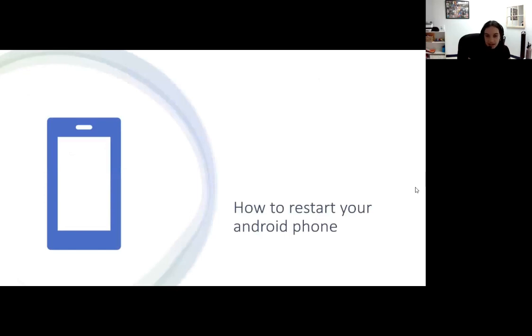Okay, and now we're going to show you for Android phones. Android phones are a bit easier because most Android models, they all have the same way to do it. So just let me know if you can't find it, if anyone here today has an Android phone.